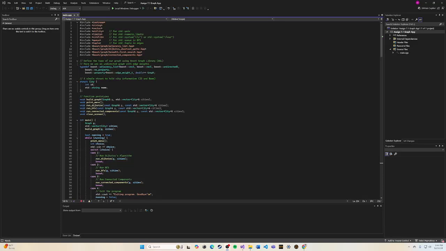Welcome to week 7, our final week, where we are working with graphs. And I chose to do my graph in C++ and did find out it was a little bit more work than I think Python would have been, but it was worth it. And I learned a lot out of it, especially working with the Boost library and getting it installed correctly and working with my program.